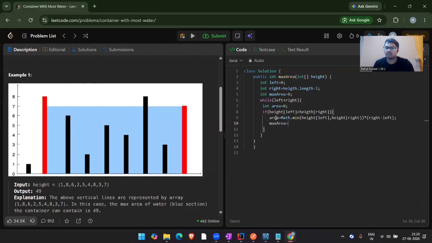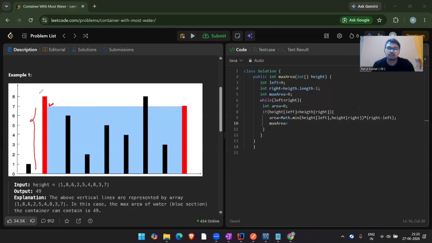Now let me explain this particular code. In this question, how do we calculate the area? We require two things. The first thing is the height of the water, the maximum height it can reach. How do we ensure at what height the water can reach? Water can reach till the minimum height among these two lines. What is the minimum height among these two lines?